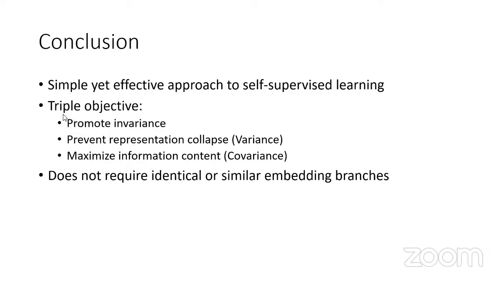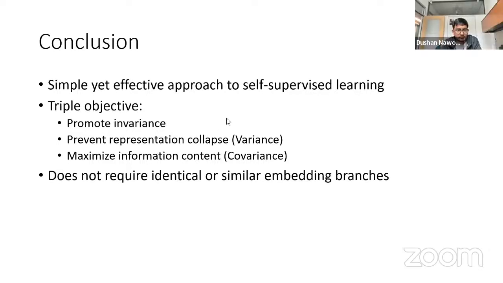And what they optimize is what they call the triple objective to promote invariance. That's basically bringing closer the samples, and preventing collapse within a batch by keeping the variance among that feature batch at a constant value, and using the covariance to ensure that each embedding of the vector has different information. So they have a very rich set of information. And as I was saying, this does not assume anything on the architecture. So both branches are allowed to be different and they can be anything. Yeah.